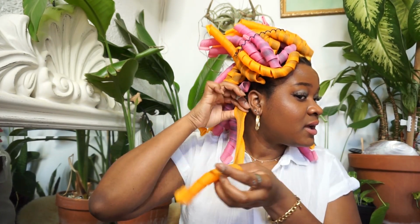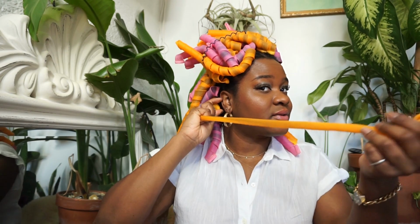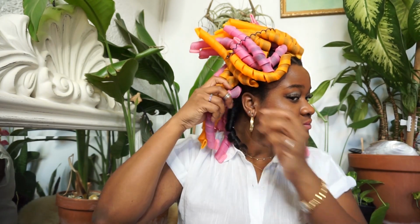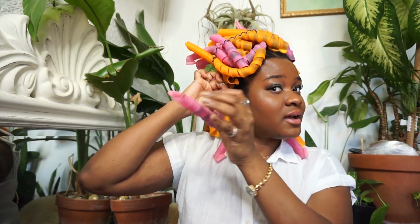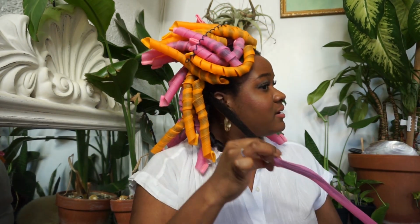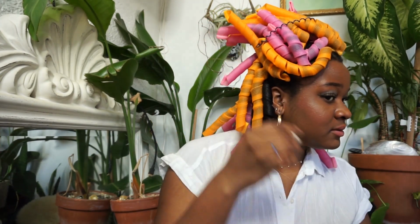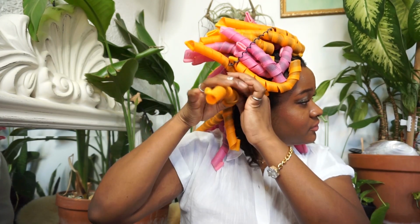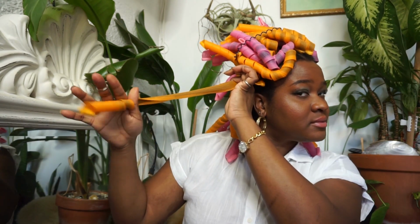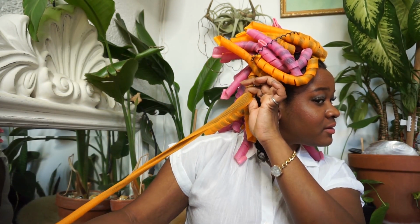So how I take these down is I unroll them and I open them at the mouth and I let it out. I unroll it with my thumb, open the mouth, and pull the hair out. Unroll, open mouth, and let my hair out.